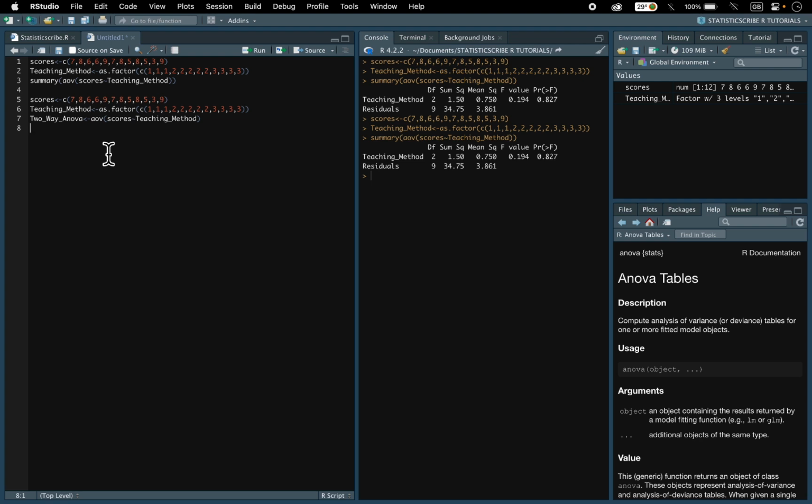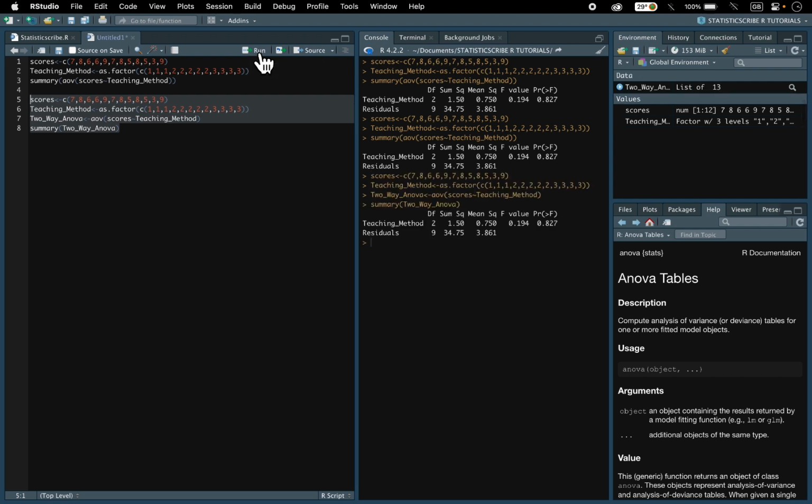So the next thing I need to do is use my summary function. This time around, I'm not using AOV in summary. I'm using the variable name, and the variable name is two-way Anova. Since I have it here, I can just click it to be fast. So I have two-way Anova, okay? So I can run it now. Make your selection, run, or use command enter or control enter, depending on the machine you are using. Observe, the answers are all the same also, okay? So I hope you're grabbing what I'm doing.